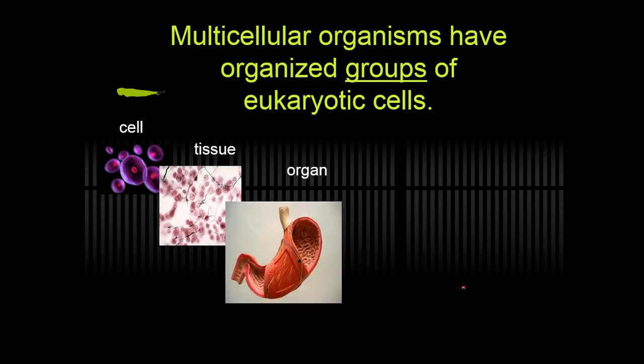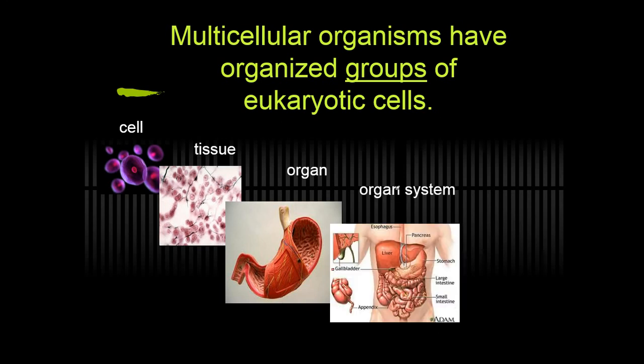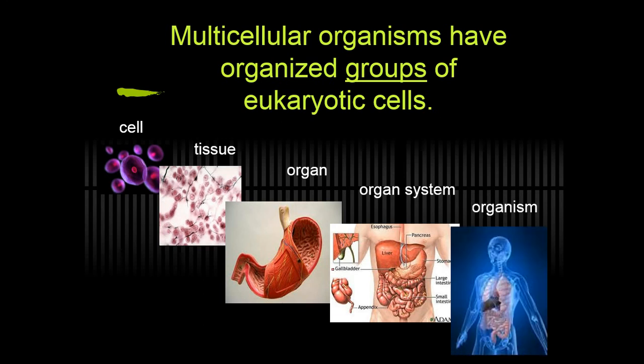When you get a group of tissues together performing the same job, that's called an organ. So all the different types of tissue, connective tissue, nervous tissue, and muscle tissue, can make something an organ like your stomach or your eye or your heart. Then when you get a group of organs together that do the same job, you have an organ system. You've learned about some of these in elementary school, things like the digestive system, the endocrine system, the nervous system, the musculoskeletal system, and the cardiovascular system. All these organ systems, when they are working together, create a whole organism.